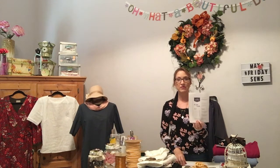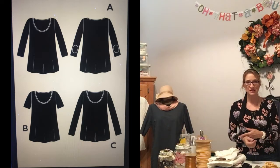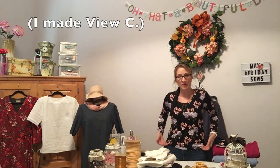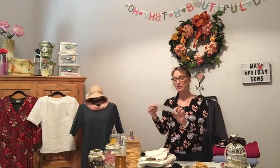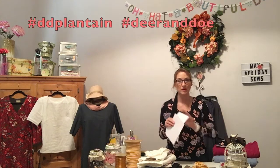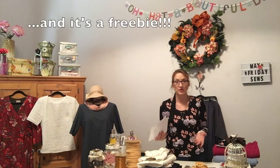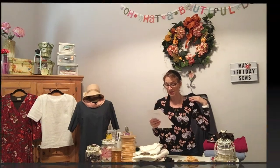There are 3 different styles that you can make. There's a short sleeve, a long sleeve, and it hits you right below the waist, a little above the hip. And there is a long sleeve, but with cute little elbow patches. So it is a PDF download. And again, this has been all over Instagram in the past, and I'm probably the last to know about it. But it's a great pattern. It's simple and fits really, really well. No adjustments or alterations needed.